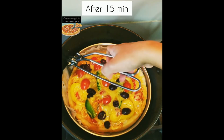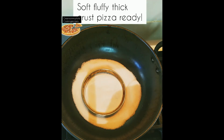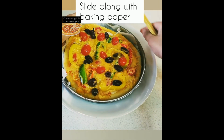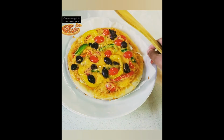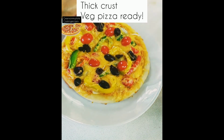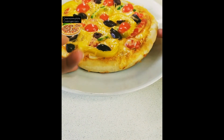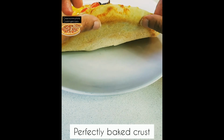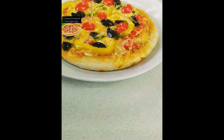Now gently remove this hot pizza plate and keep it aside. Since the wall of the vessel and the pizza plate are too hot, gently remove it and place it on a plate. Now using this baking paper, slide the pizza gently onto a plate, and here it's easy to slide using this baking paper as shown. Perfectly cooked thick crust soft veg pizza is ready. Here you can see the base has come out so perfectly.